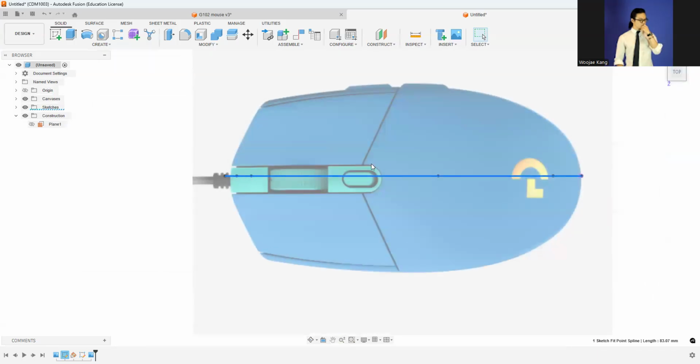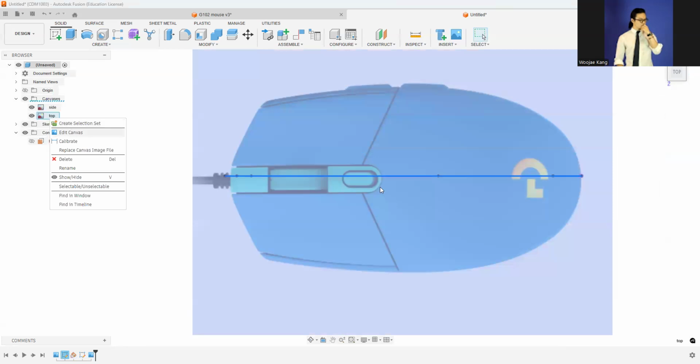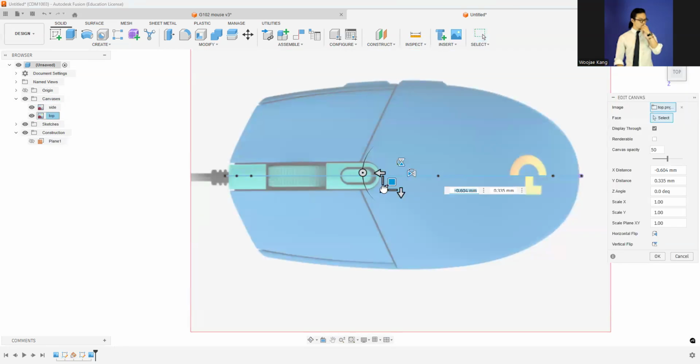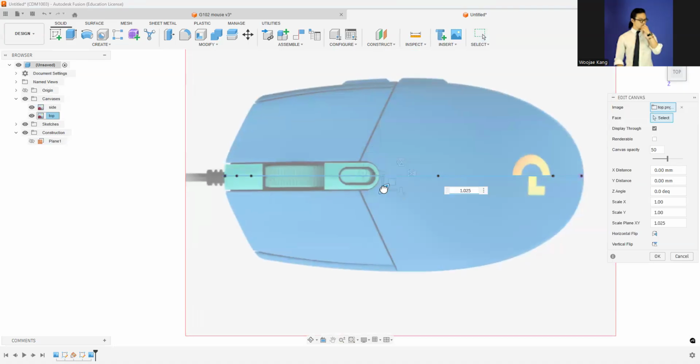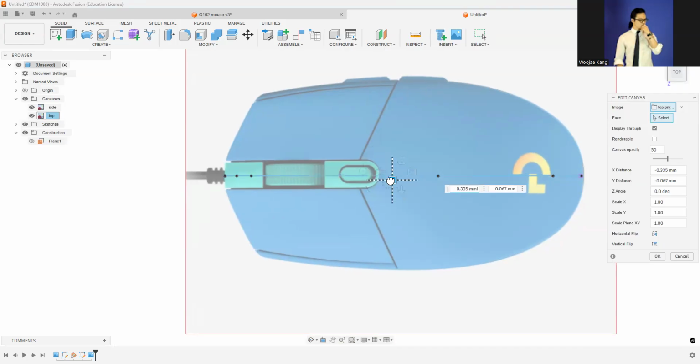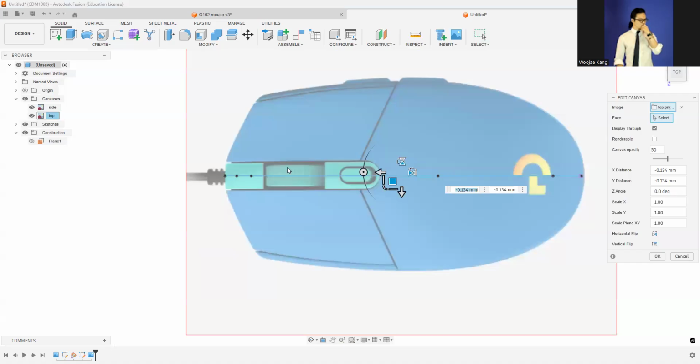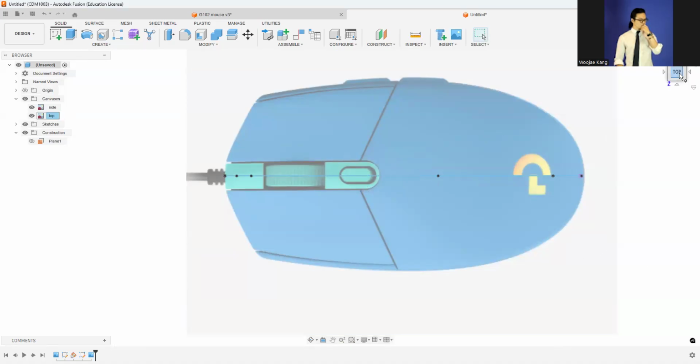So try to match the canvas of the top view size end to end. This is a little smaller, so I'll make it a little bit bigger like this. Try to match the mouse from end to end and place it roughly in the center, because it is symmetrical from the side.